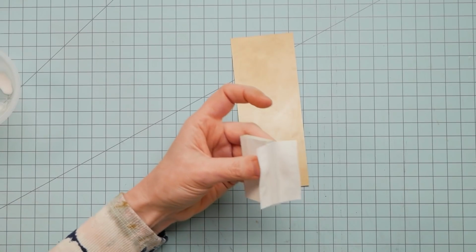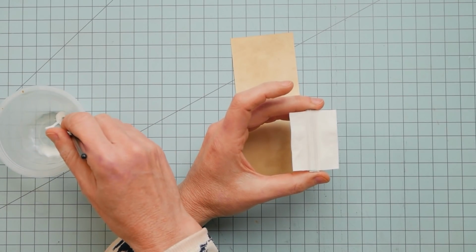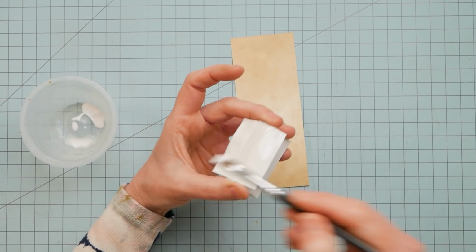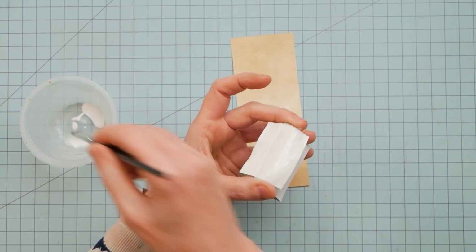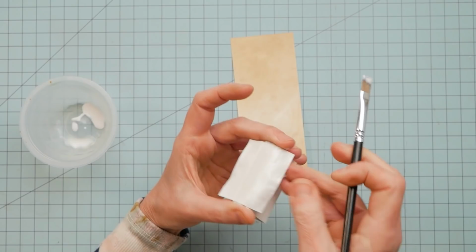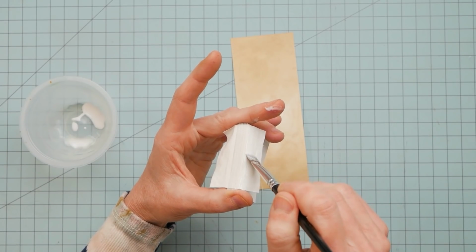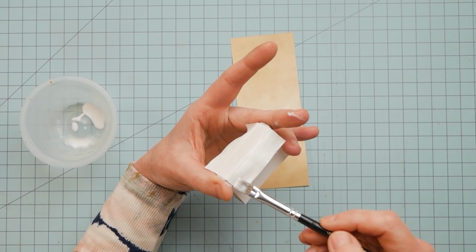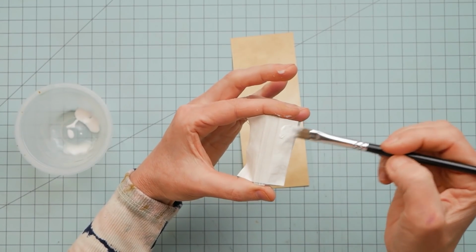So what I'm going to do, I'm going to grab a little paintbrush and some PVA white glue, and I'm going to brush some glue on this fabric scrap that we glued onto the back. And this is why you want your fabric scrap to be about 3 times the width of the spine, so you have a little bit of room to add the glue. I brush glue all the way up to where the spine starts, just up to that edge. And now I will turn it around and repeat that on this side.